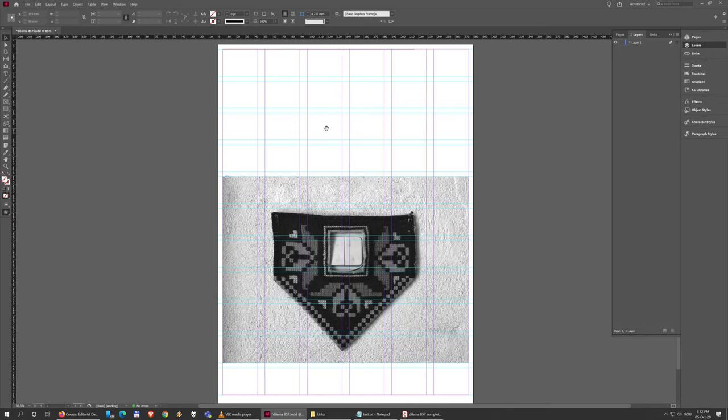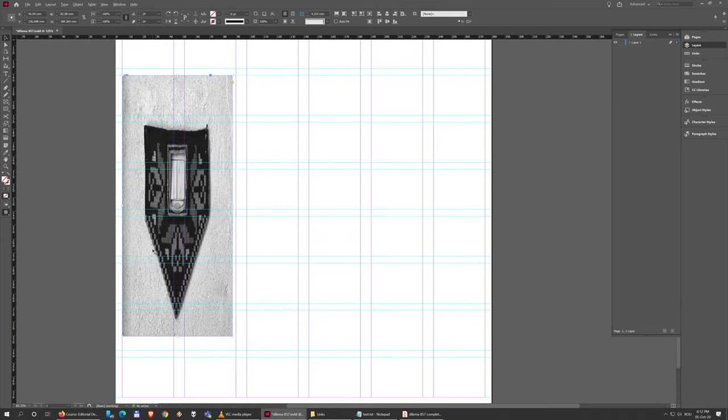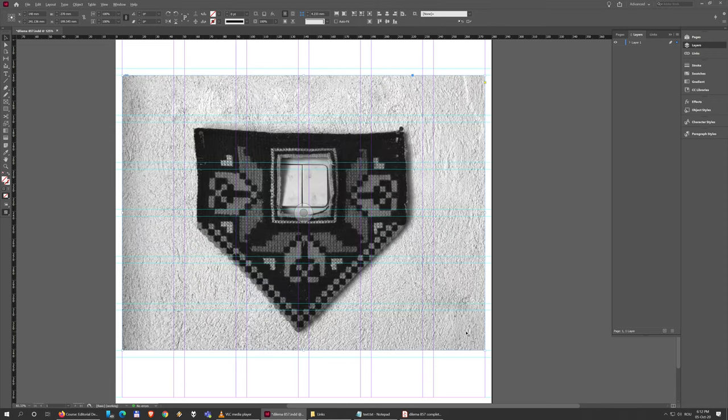Another important bit to realize is that you can use the modifier keys Shift, Control and Alt to resize and move content in various ways. So for example, if you want to resize an image and its box at the same time, you should hold Control. Now if I click, I'm gonna do an ugly thing, but I'm holding Control on the keyboard, and if I click and drag the edges of the box, you see the image has also been resized in a very ugly way. I'm gonna hit Control Z to get back.